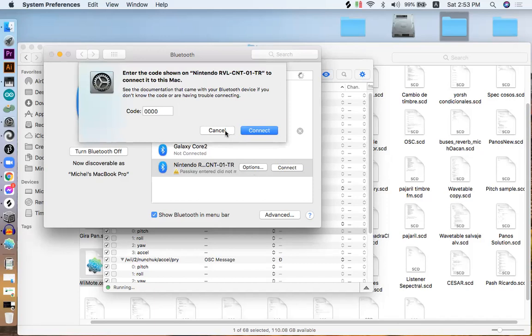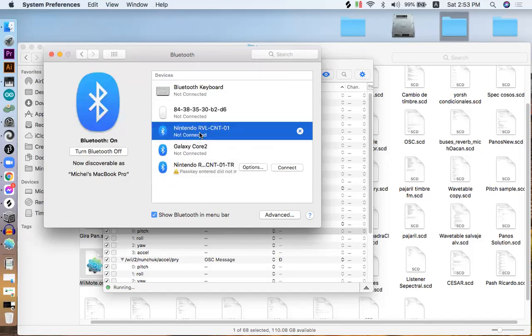What's the code in this? It's asking me for something a little weird. Usually it just connects by itself. Give me a second.